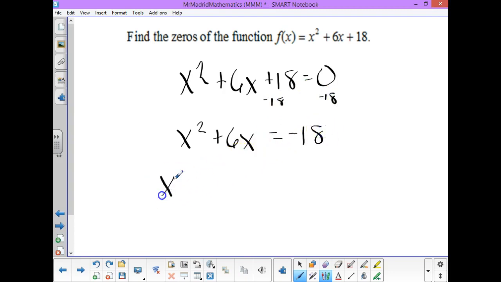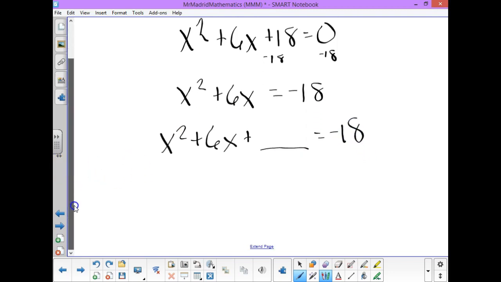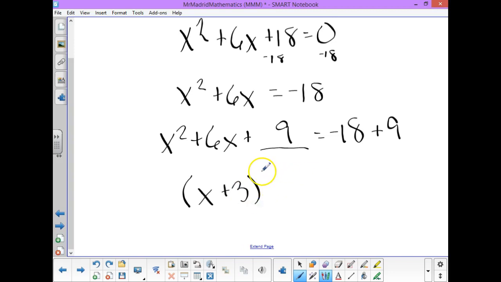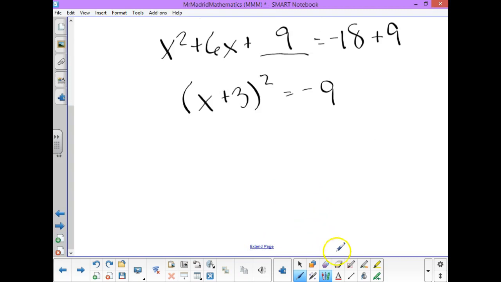So now I'm looking at this situation. What this is going to allow me to do is complete the square like we did yesterday. Plus something equals negative 18. Well, by now, in yesterday's practice, you know that it's b over 2, that squared. So it's 6 over 2, which is 3 squared, which is 9. So I'm going to add 9 to both sides. What that does, it helps me factor it out, and I'm doing it a lot faster than yesterday. So if you need to practice, look at your notes, do some of those practice homework exercises. But this is where it leads me. I do this. This is negative 9. At this stage is where we can take the square root.